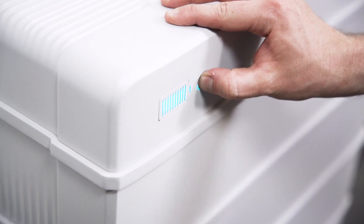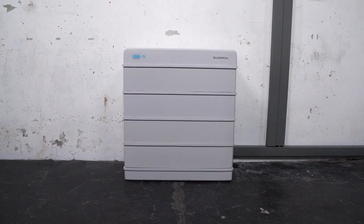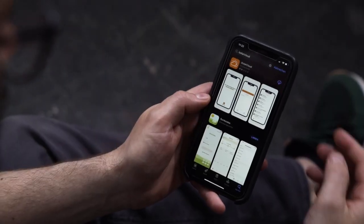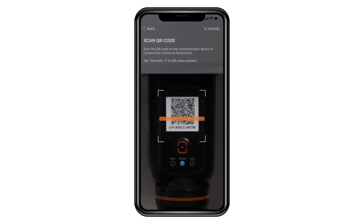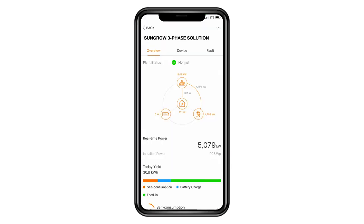If this is not the case, please refer to the manual, where you will find a breakdown of the different light signals. That was it. The system is ready to run. If you already have set up the hybrid inverter in the iSolar Cloud app, the battery will automatically be detected and added to the system. If you still need to set up the whole system, you may find a detailed commissioning video on our YouTube channel.